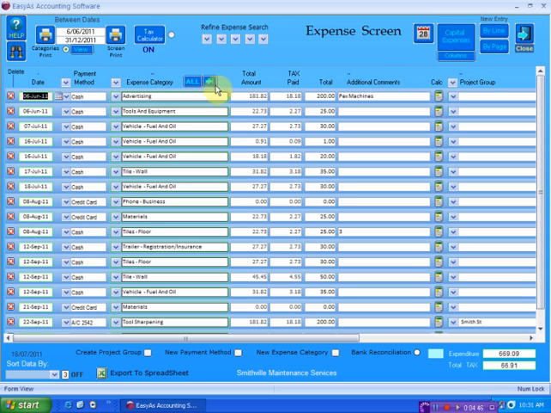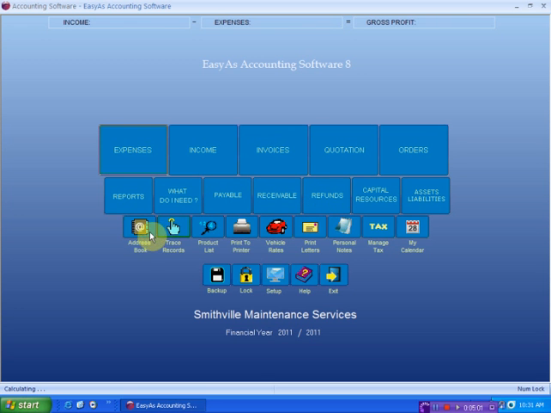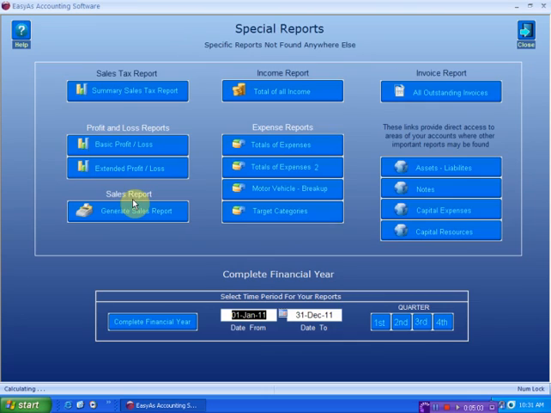Because when you filter something, if I just filter this now by this here, just for an example, when you filter that, you then see your total down here based upon what's filtered up top. So the information's there. But as a general note, most of the time, the sales tax summary sheet is all that's required for quarterly returns or yearly returns, because they're only asking for totals anyway. Okay, so that's basically what happens if you click the complete financial year.